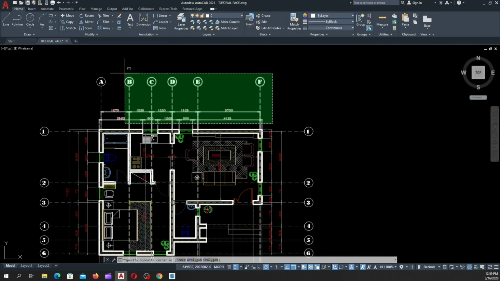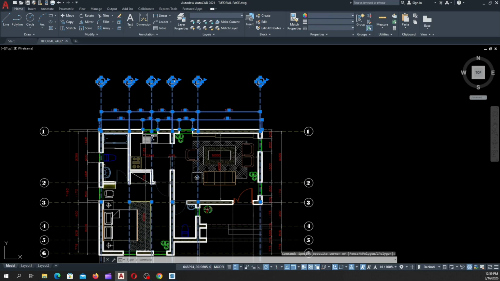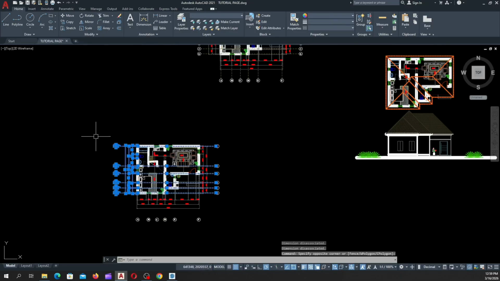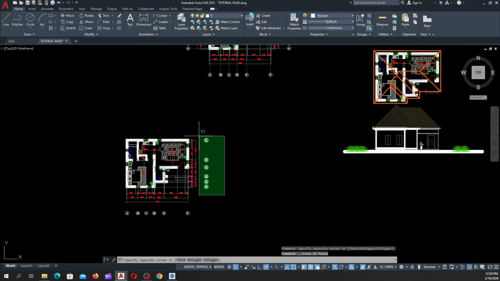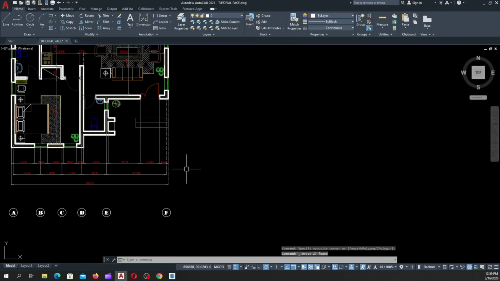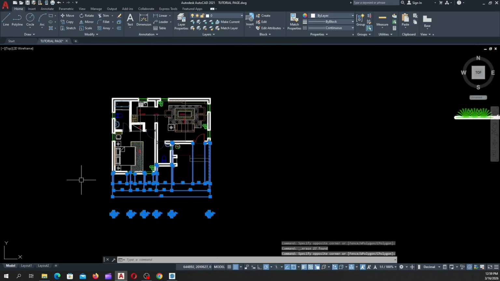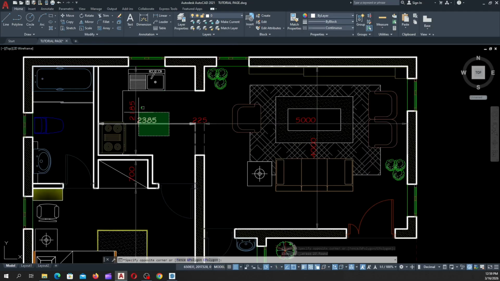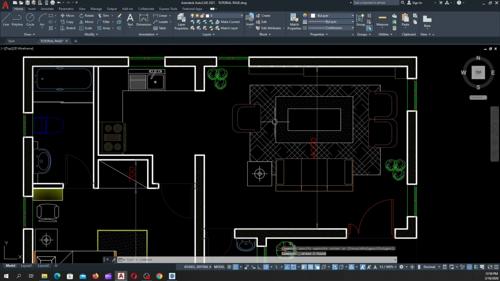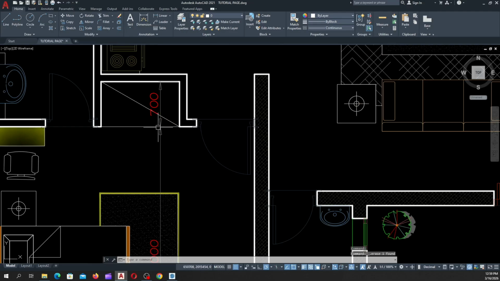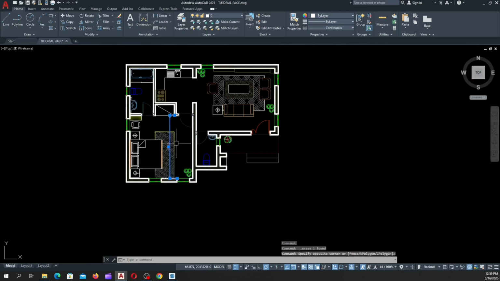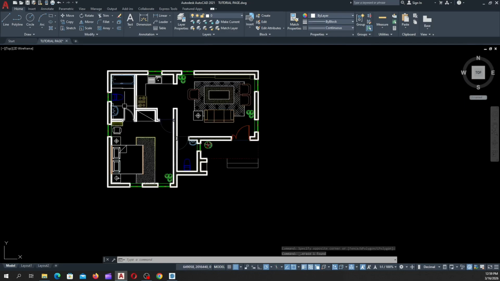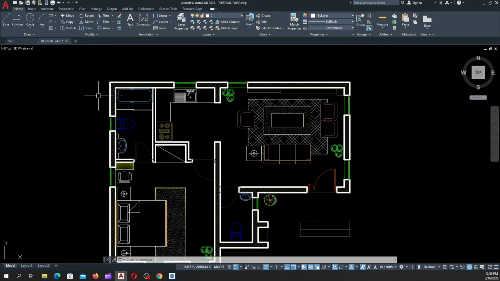I'm going to clean all these dimension lines and grid lines because we won't need them on our SketchUp workspace. So all right, I'm just selecting all of this and I'm deleting them. So all right, now our floor plan is good to go. Let me take off this internal measurement also. I'm just trying to make our floor plan as neat as possible so that it won't be clumsy on our SketchUp workspace. So after doing this, what are we to do next?